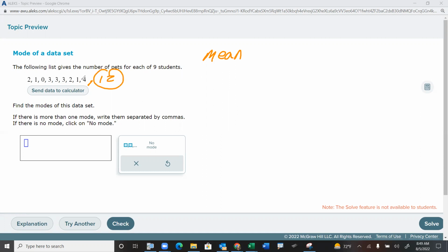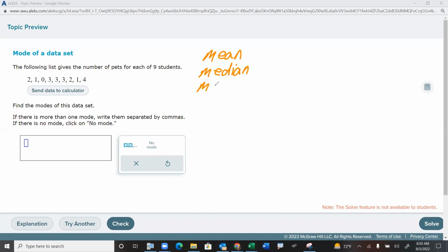This outlier can really throw off the mean and change things, especially if it's really extreme, like 20 or something more. So the mean can really be affected by outliers, but the median does not tend to be affected by outliers, and so there are times when median will be preferred over mean, and vice versa.